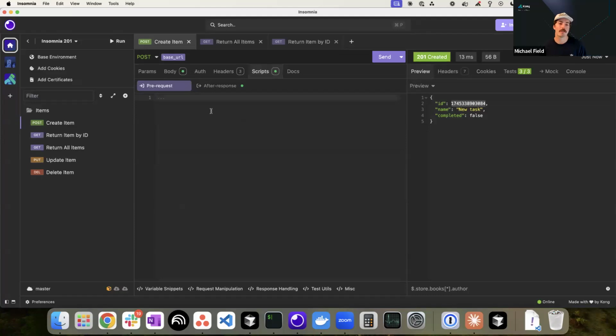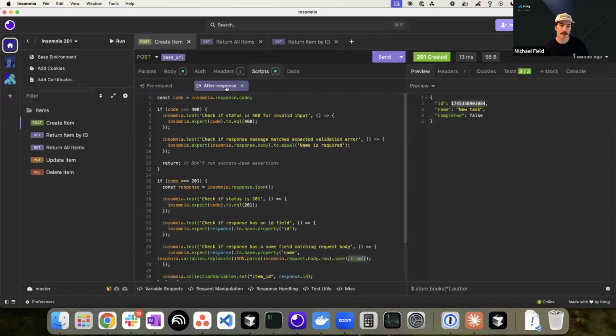And so, you might need to automatically generate auth tokens. You might want to dynamically modify the request so you can have if-else statements based on certain conditions and what you want to do. And then what we're going to spend a lot of time on today is looking at the after-response scripts. So we can run scripts here as well. So again, this is just JavaScript, and we'll walk through in more detail what all is set up here.